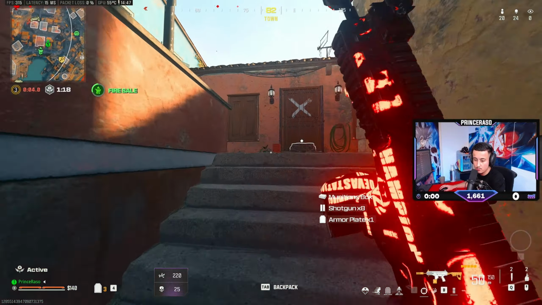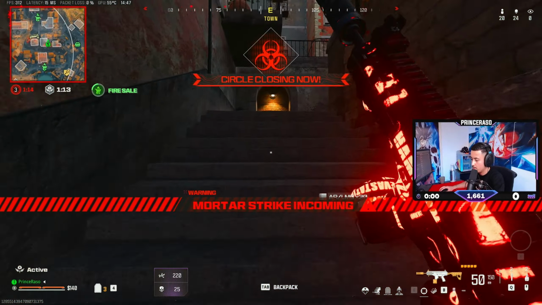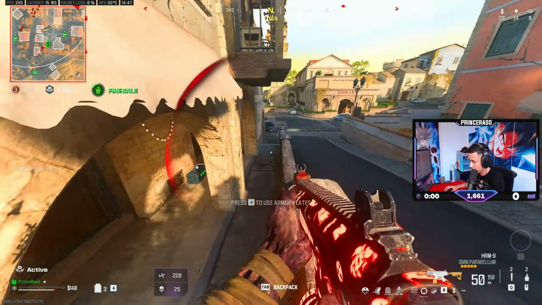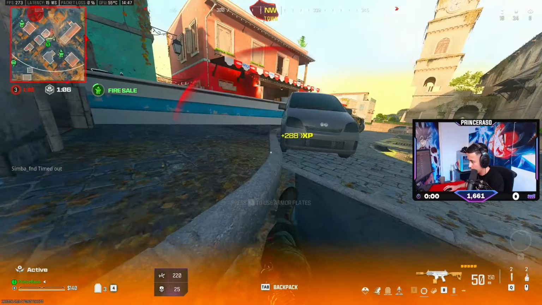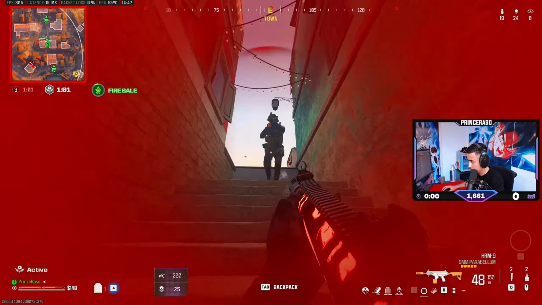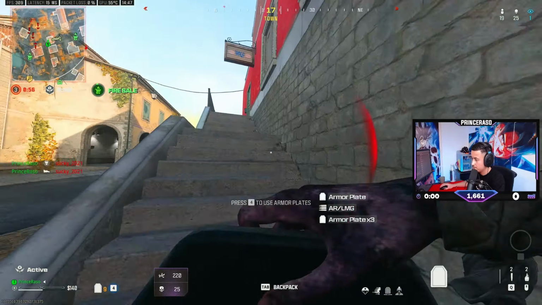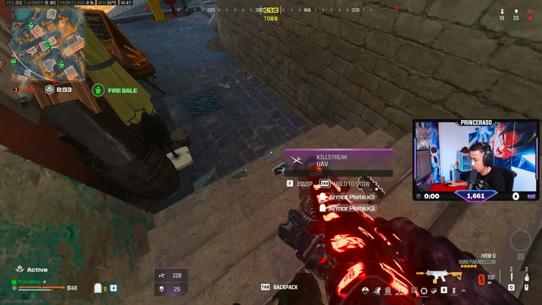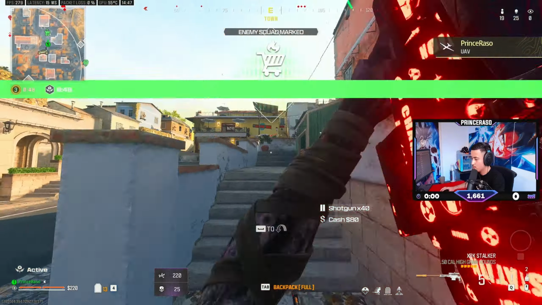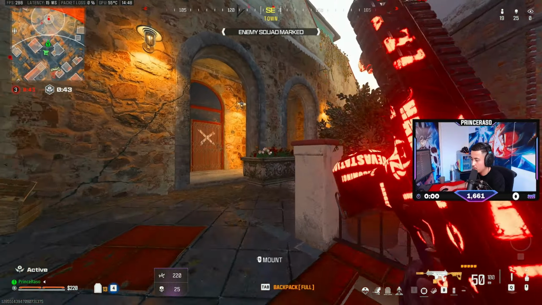Let's go, let's go. I'm gonna go in front of me again. What the fuck? No way. Go. I need to get more kills. This could be a 30 bomb potential.